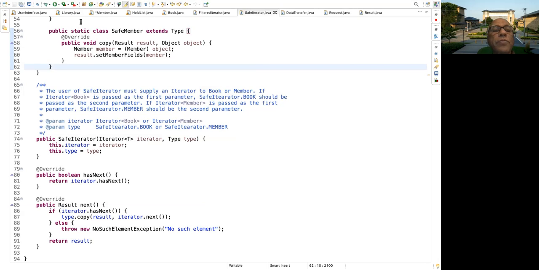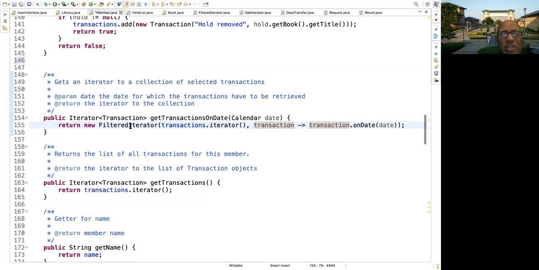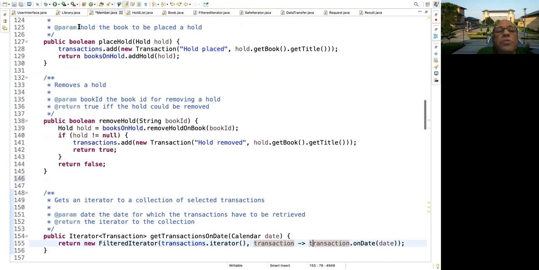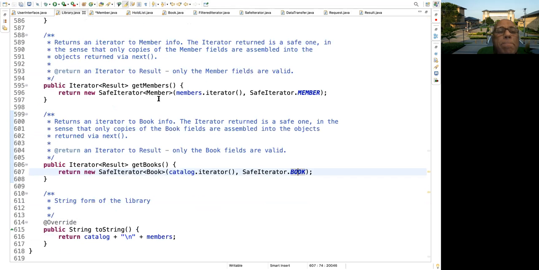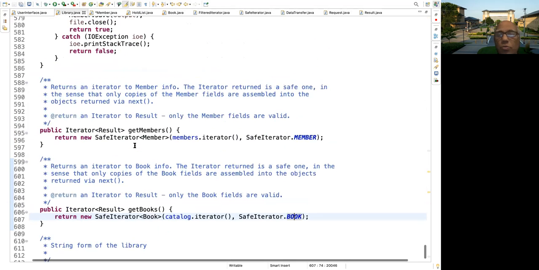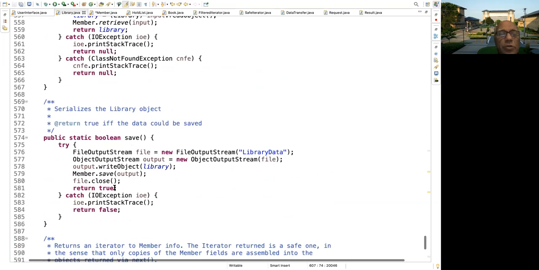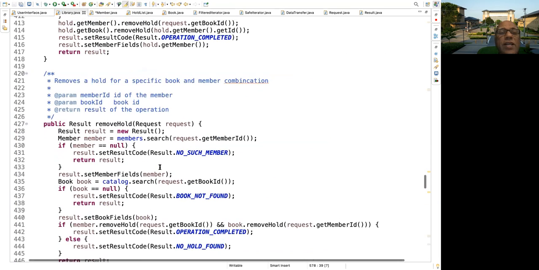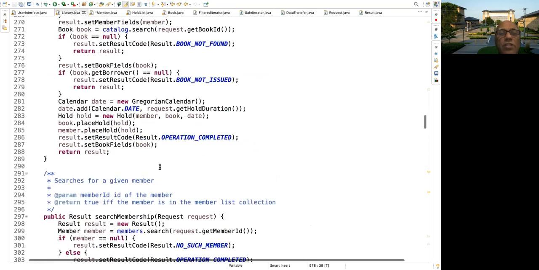I'm wondering what else is there to cover. Oh yeah, there is one little thing here, very simple. When you serialize the library, you are creating a file called library data, serializing the library object, which will serialize all the fields.